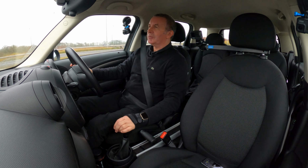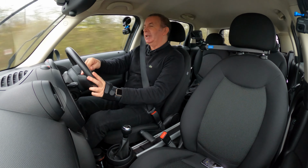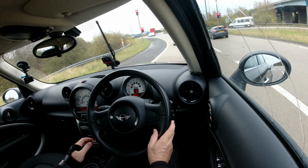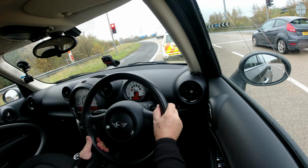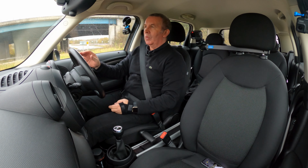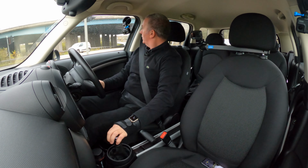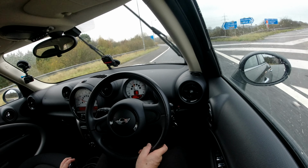Bluetooth hands-free telephone. It's a nice simple display. You can see your indicators there and you can see your wipers. They're just peeping out from above the 2/4 position. I like that in a car. So many car designers don't get that right. And also when you move the steering wheel, the clock moves up and down with it. Again, in some other cars, you move the steering wheel up and you can't see the bottom of the gauge when you sit as far away from the steering wheel as I do anyway. If you sit right on top of it, you can see everything.